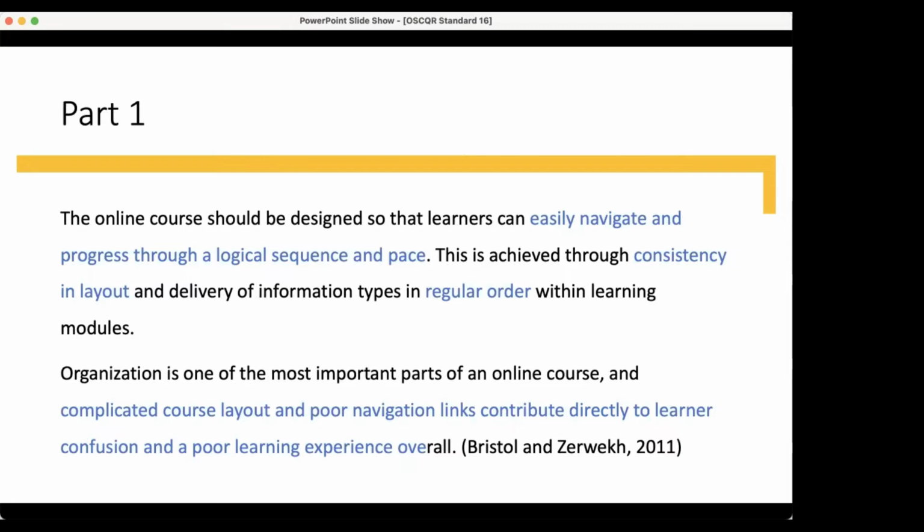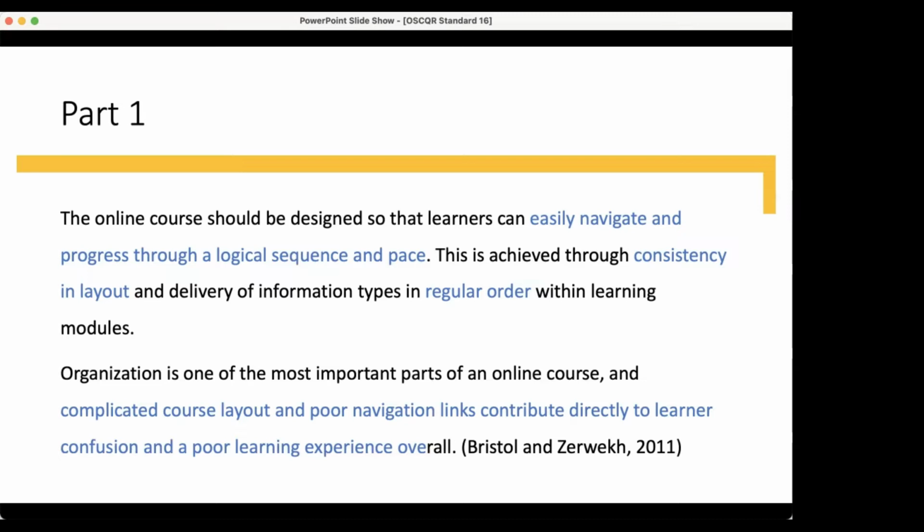First of all, this online course needs to be easily navigated and progress through a logical sequence and pace. The consistency in the layout needs to be of regular order within modules or folders, and it is consistent across the institution.